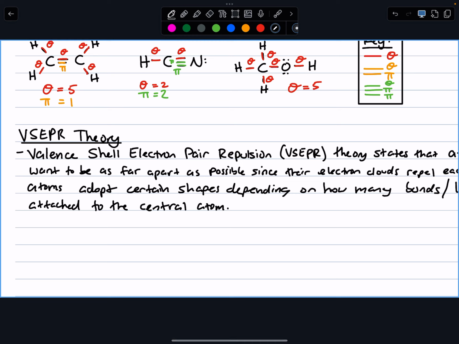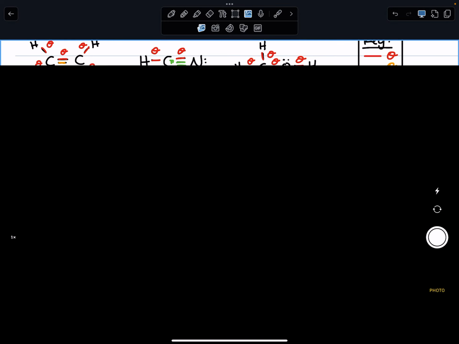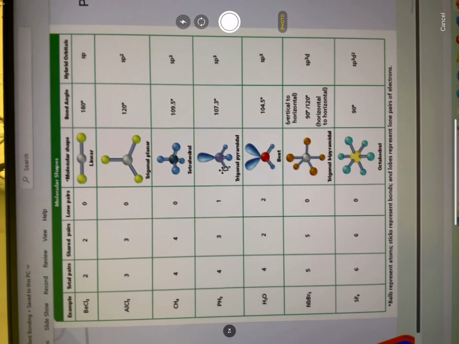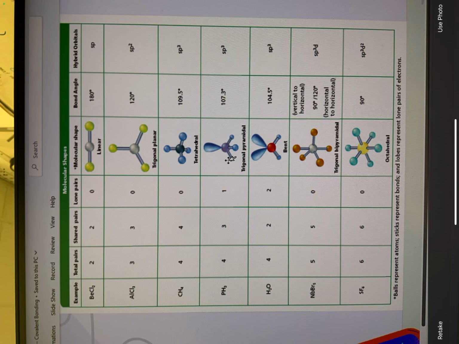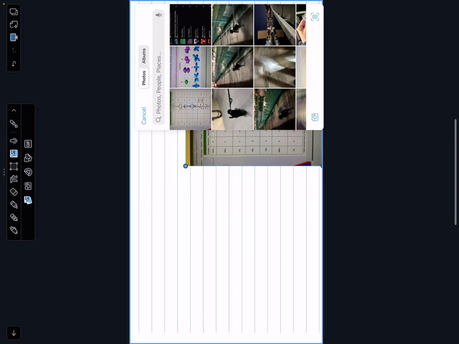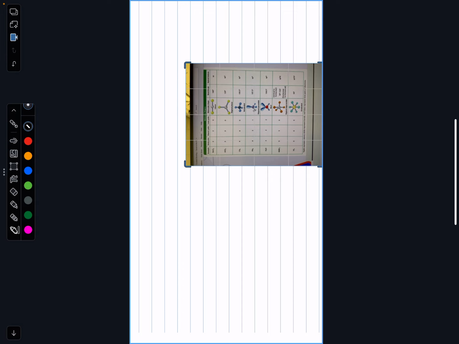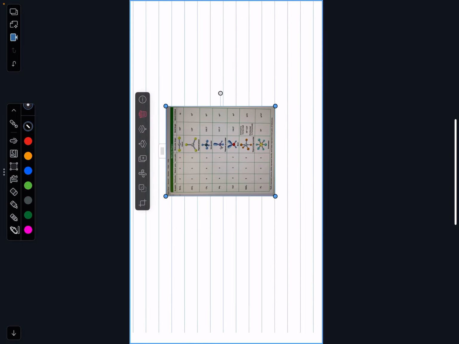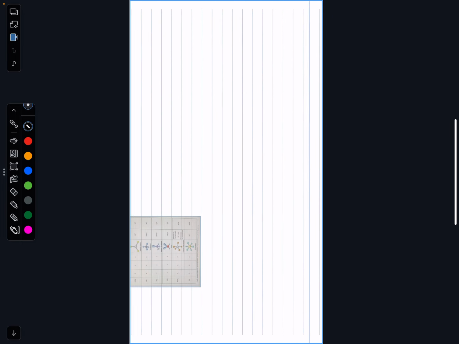Okay, so do you guys have any questions about VSEPR? I don't know. I feel like it's good because the table kind of shows, yes, this is linear, tetrahedral, that type of thing. So I'm gonna real quick put the picture of a table in the document so we have it. And this is given to you on the test. So you don't have to worry about memorizing this. It's given to you on the test. The only thing that's not given in the reference sheet is the hybrid orbitals. That you have to know how to do.